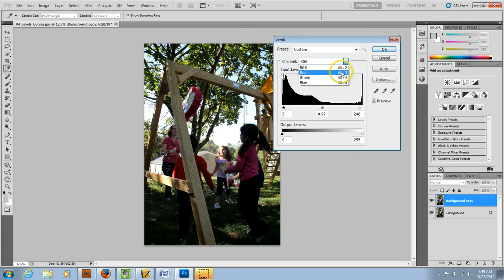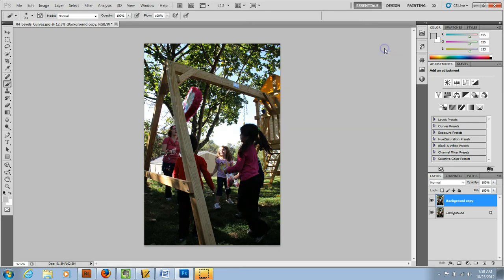Up here is an RGB, and it will show you kind of what the red levels look like. And as you pull in, it will bring in or pull out more red levels, and it will do the same with the green and the blue. So we know there's a good bit of green in here. Let's go back and take a look at what happens. See, I'm pulling some of that green out. It's bringing red back in. So it kind of does the opposite of what direction you are going in. But I wanted you to know that that is how you adjust levels.